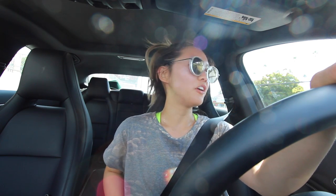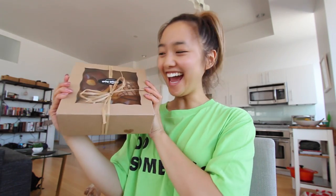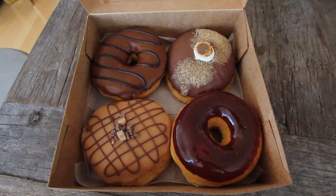Workout is complete — I am thoroughly drenched in sweat. Now I gotta drive home to shower. Ben just picked up the packages and check out these donuts! Lauren aka Laura DIY sent them to me — she came out with an app called Donut Dazzle, it's like Candy Crush plus Tetris but donut style. I can tell my dad's already gonna love this game. Thank you for the donuts, girl!